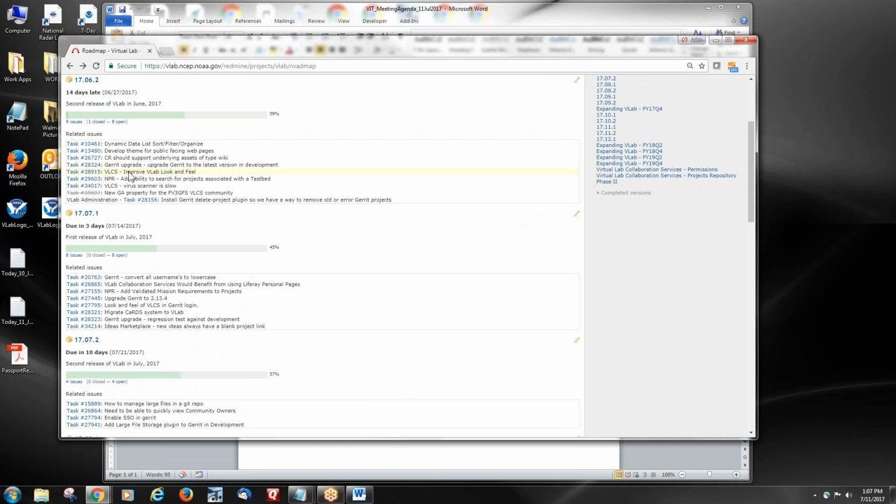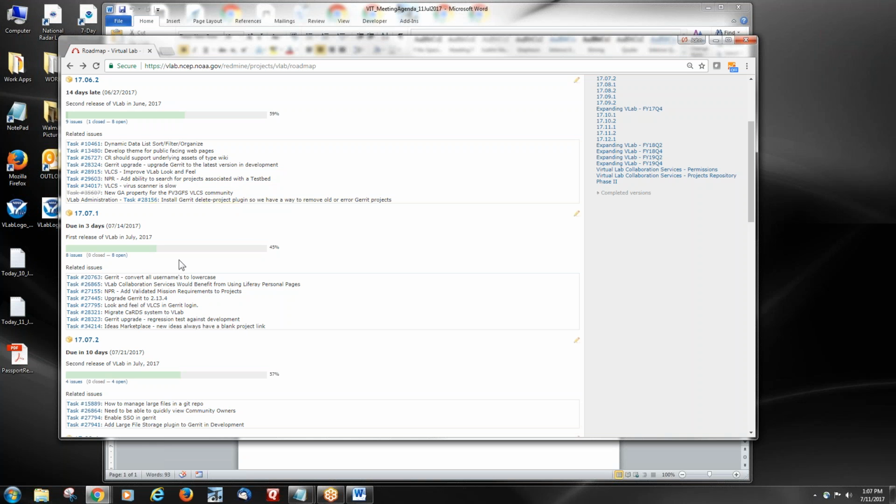Alrighty, there's also the Garrett upgrade, which is ongoing, and our interest in that is that it'll allow single sign-on for Garrett to be used. So that will bring us essentially full circle in our efforts to bring single sign-on capabilities to the VLab. This is sort of the last one that folks use on a regular basis, and with that upgrade we'll be able to do the single sign-on. The single sign-on part has already been accomplished and is waiting to go based on the Garrett upgrade. Let's see what else we had.